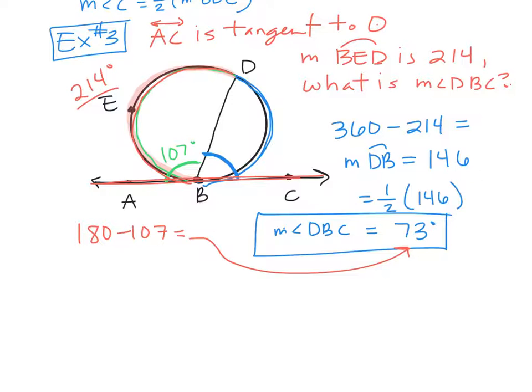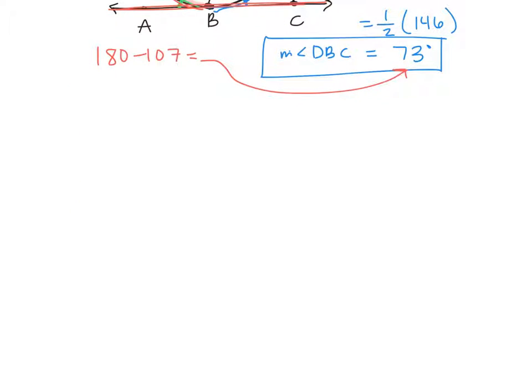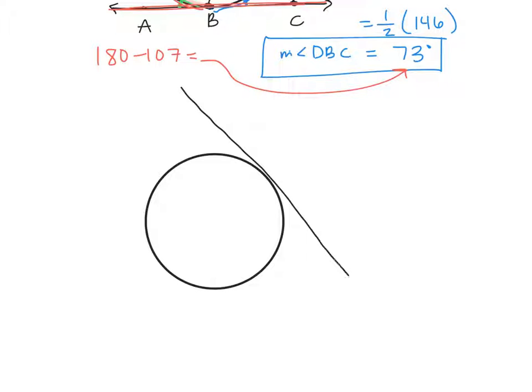Okay, last one. This one's a little more complex. There's a lot more going on here. I will see how well I can draw this for you. All right, so you have a tangent here that didn't touch, but pretend it did. Wait, is this still kind of example 3? You can call this example 4, sorry. It really is the same idea.